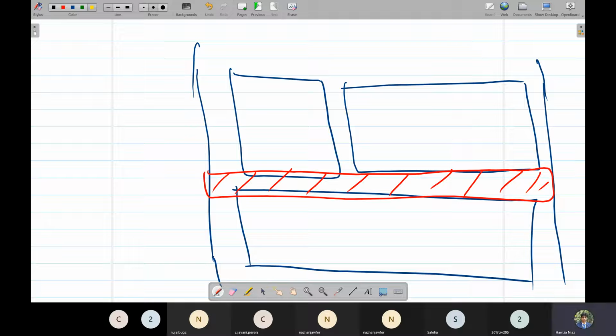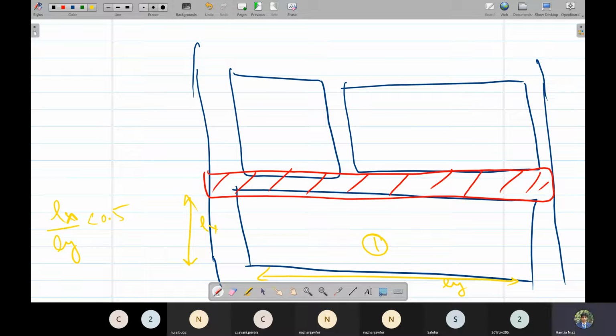So we can see this slab, the bottom one. This is clearly a one-way slab. I'm showing it by one. Why? Because of its length ratio, Lx over Ly. Lx is always the shorter dimension, and Ly is the longer dimension. So the Lx over Ly ratio is less than 0.5.